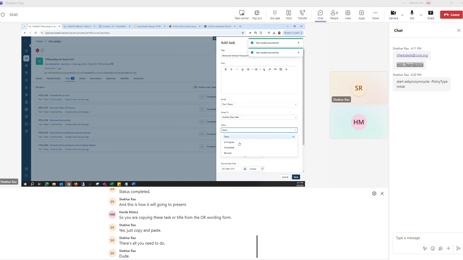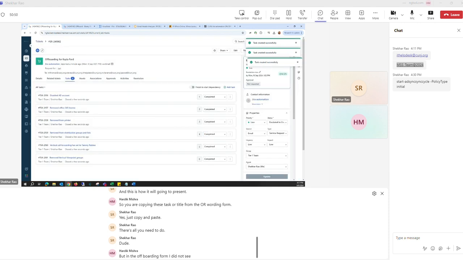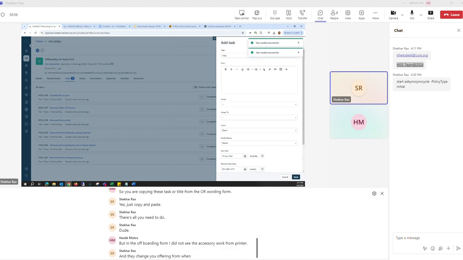But in the offboarding form, I did not see the access revoke from printer. They have changed the offboarding form. When a user gets offboarded, we need to remove her from every member.